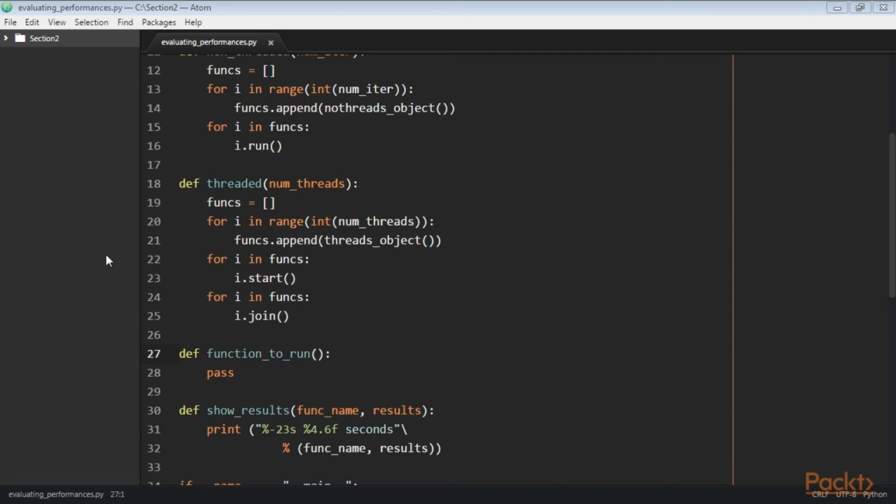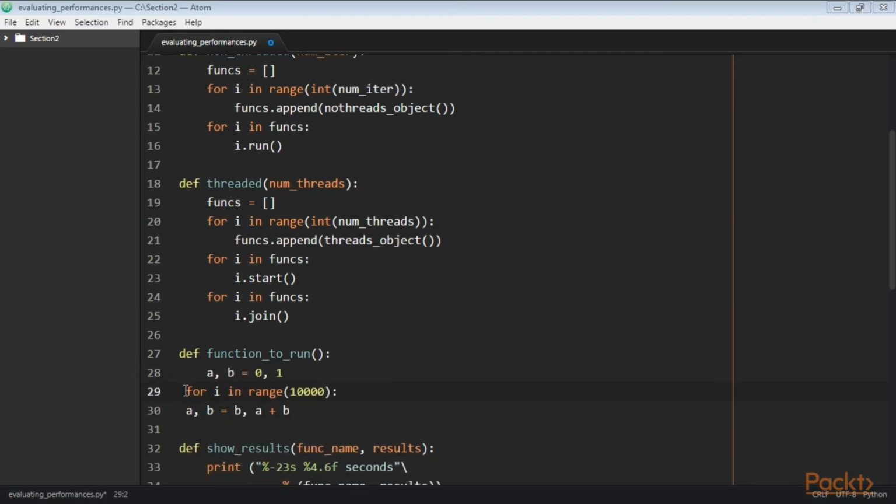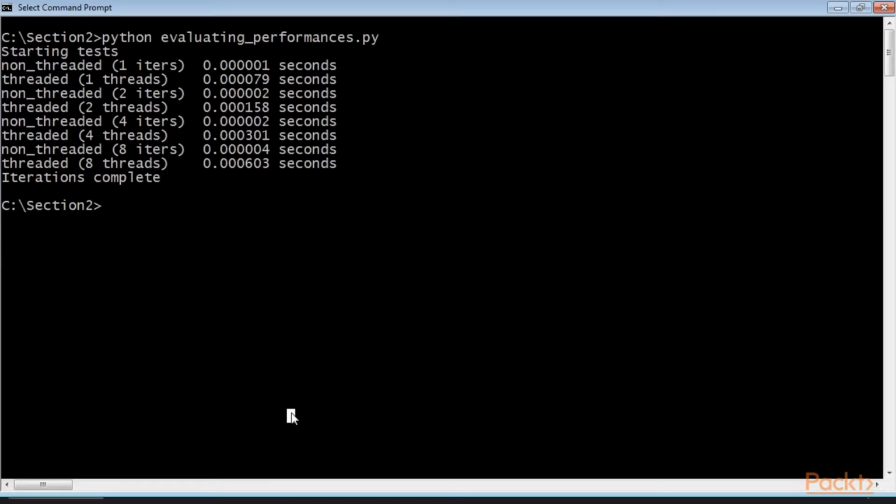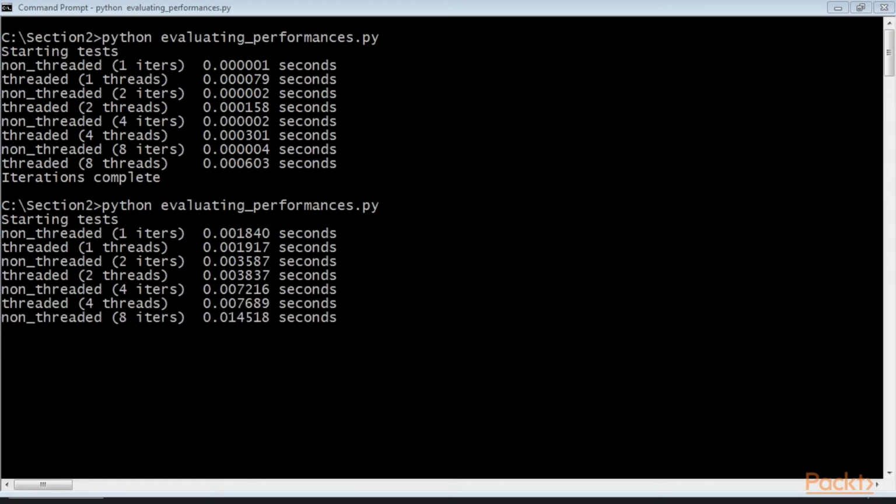We will now carry out the second test. A typical example of threaded applications is the processing of numbers. Let's take a simple method to calculate by brute force the Fibonacci sequence. Note that there is no sharing of state here, we just try to include more tasks that generate sequences of numbers. We will then make some changes here. Let's run the output as shown. As we can see from the output, we get no advantage by increasing the number of threads. The function is executed in Python, and because of the overhead for creating threads and the GIL, the multi-threaded example can never be faster than the non-threaded example. Again, let's remember that the GIL allows only one thread at a time to access the interpreter.